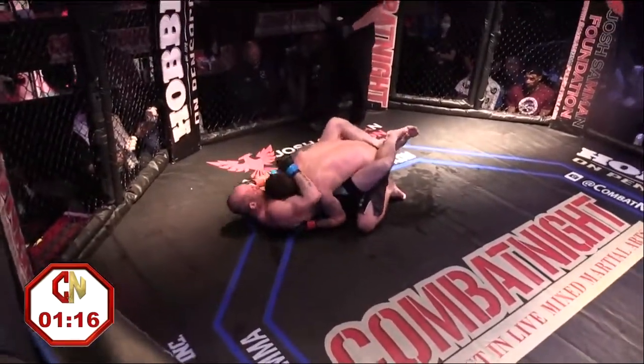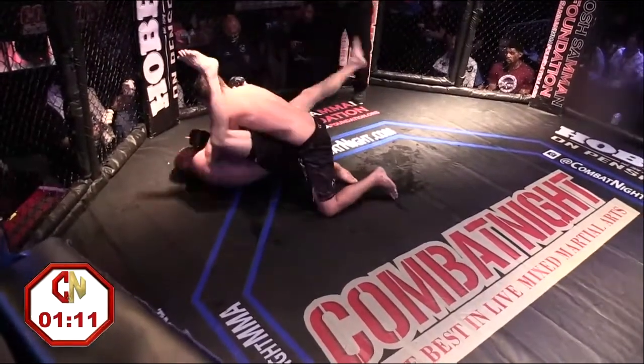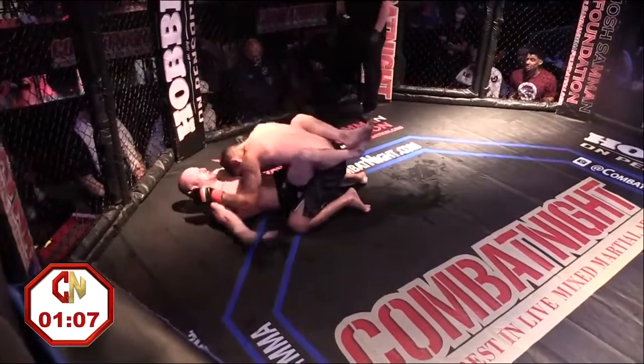This is very exciting to see. But if I'm Jeremiah, I'm going to try to pass, too. But the guard's open. Yep, the guard's wide open. I'm going to try to pass the half guard and really try to punish him a little bit.